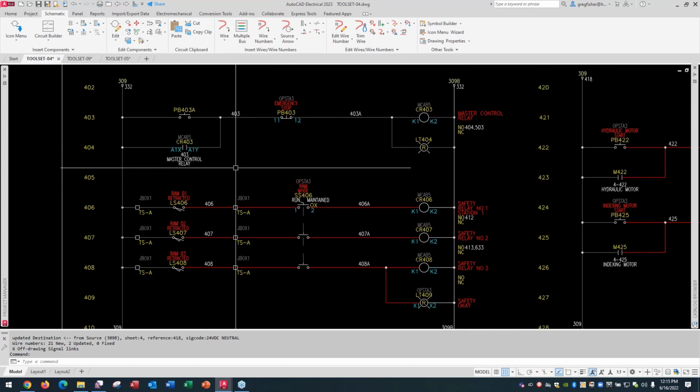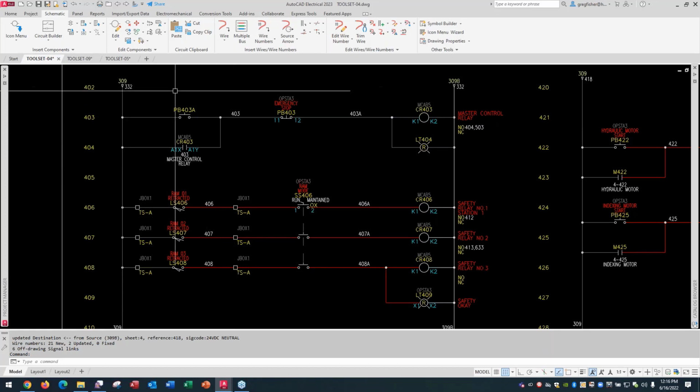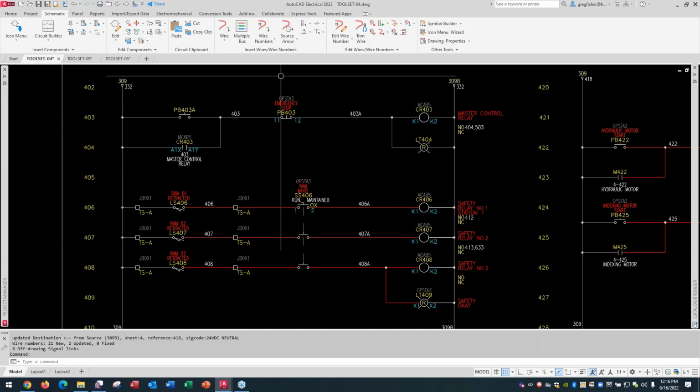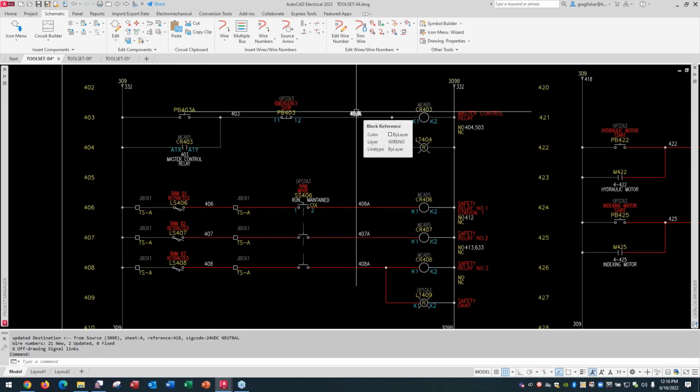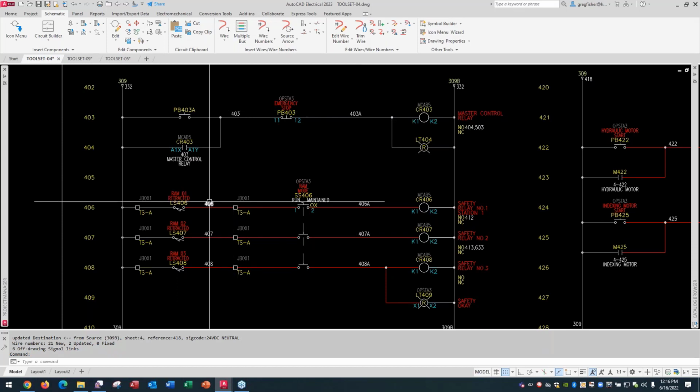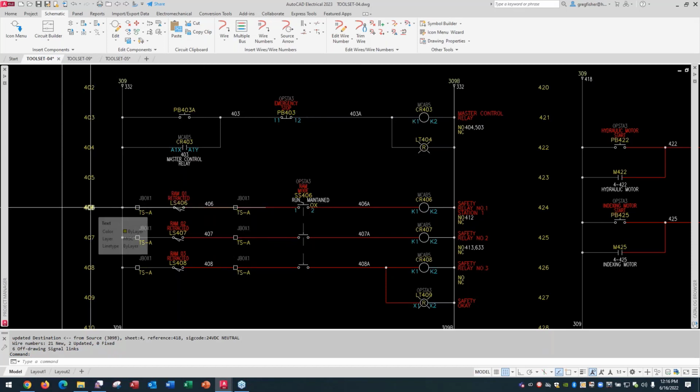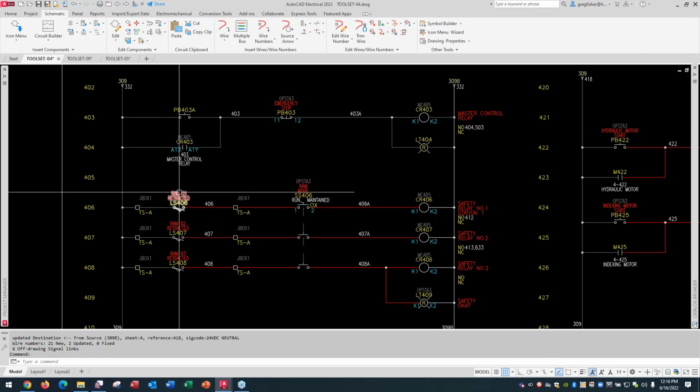My wire number format, just like the component tag format, is using the reference number. That's why this is wire number 403. This is why it's 403A. 406 down here, because it's tied to reference number 406, just like all the tags.